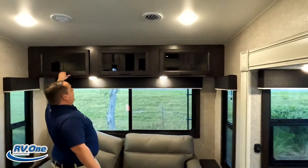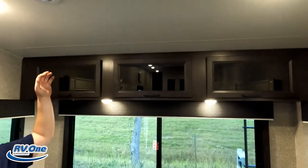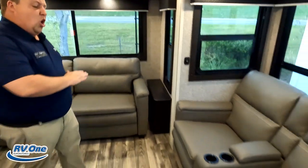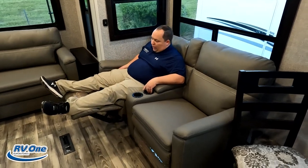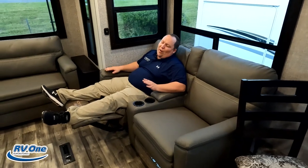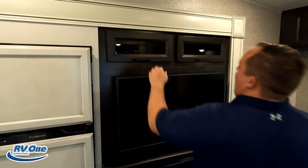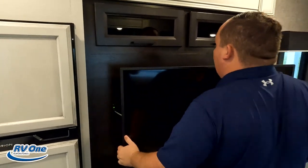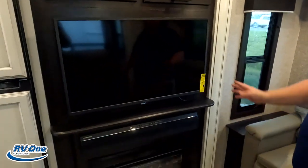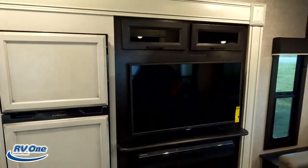Very nice cabinet above, all held up by a strut — very nice, with glass doors. Whisper-quiet air conditioning is on right now and barely making any noise. No carpet in the living area, which is nice. There's the Stacey Stewart collection décor. Theater seats directly across from the entertainment center — that's where your TV is, with a little storage above. Nice TV, with a Furrion sound system and Furrion fireplace.